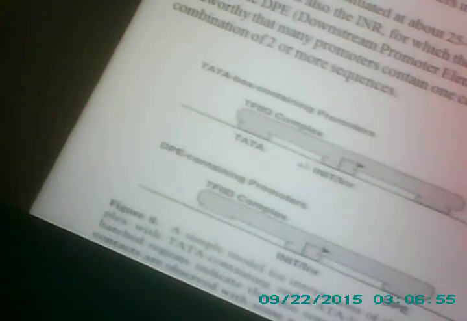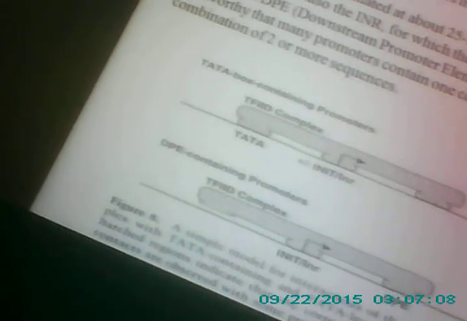How is the synthesis initiated? As I told you, at some point, you have to find the beginning of a gene. Okay, determine what is the +1 position. This is done, obviously, through sequence recognition. Okay? Meaning that on the DNA, you have sequences that allow the protein to bind specifically at that position. The most well-known is the TATA sequence, which is roughly -25, -30. So upstream of the +1.